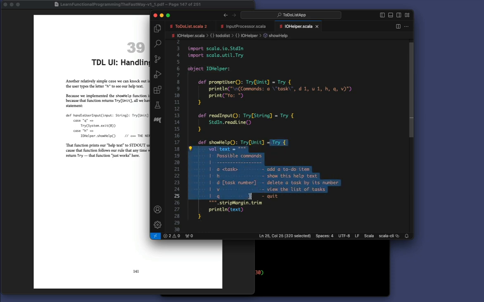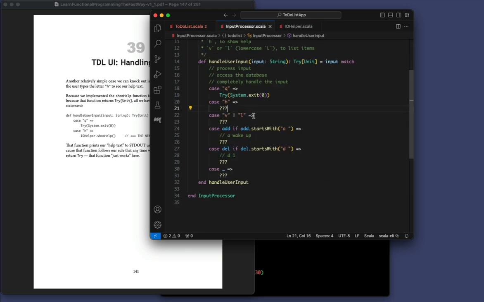And if you recall what we talked about then, because this is printing to the outside world, this is the same as writing to a file or responding to a REST service or inserting into a database. This type of thing can fail, so we wrap it in a try. And because it's sending output, it returns a try of unit, as you see right there. So that's just a recap of something we did several lessons ago.